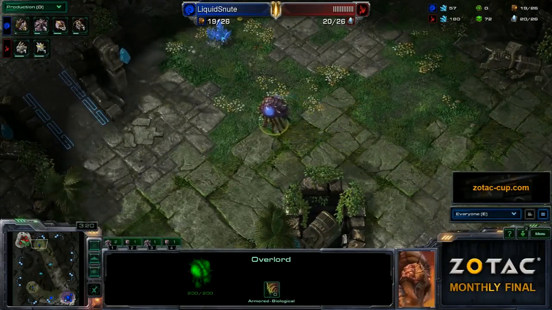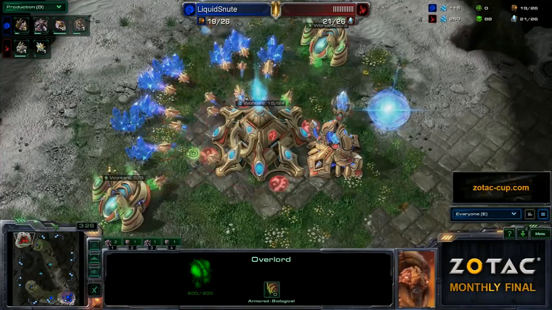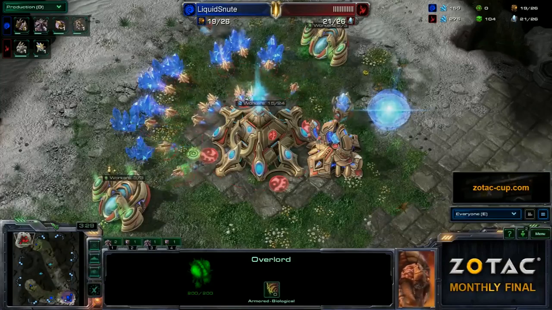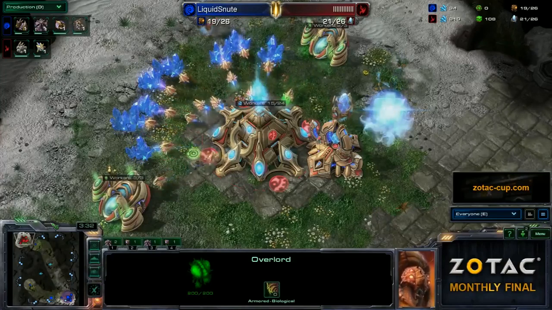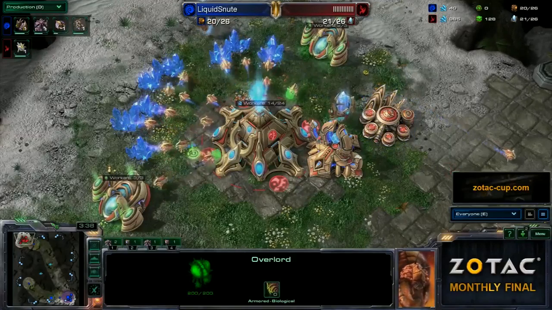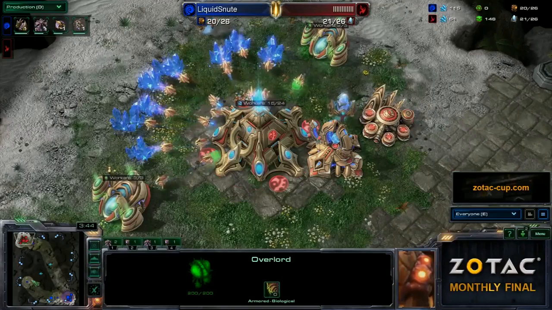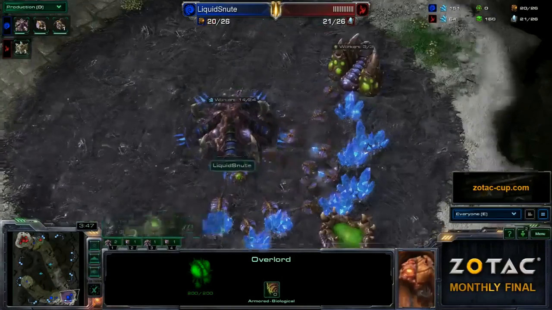And this worked so well for Sage in game 2. Snute's third base was not done, but he had to cancel it. He had to cancel it while he was building it because we had Sage moving in with too many units. There was no way for him to defend this. He tried, not for lack of trying, but well, let's find out what Snute is up to in game number 2. Once again, the gas.